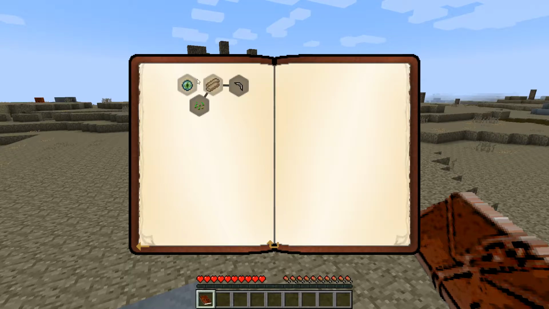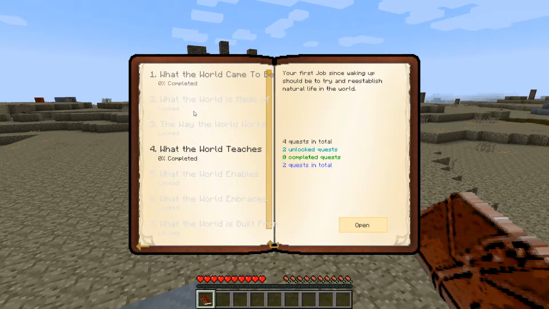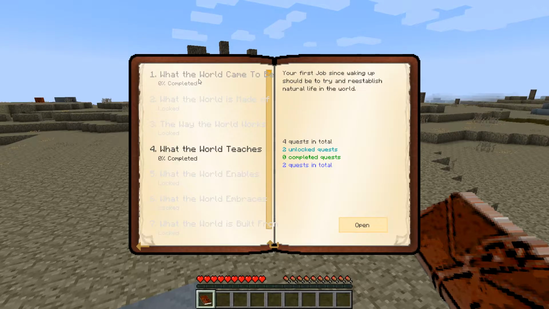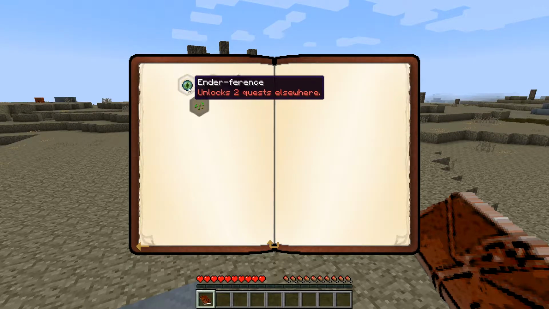There's one off to the side here. It unlocks 2 quests elsewhere. So as you can tell, a lot of these are locked. Even this one I think is locked. Yeah, there's nothing here yet. So we have to start at the top here.